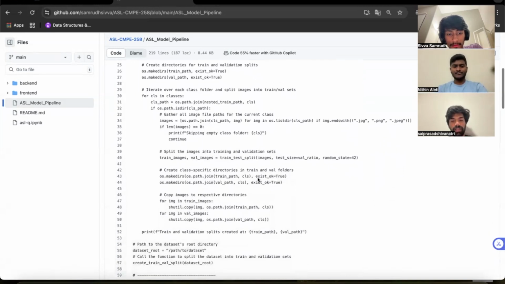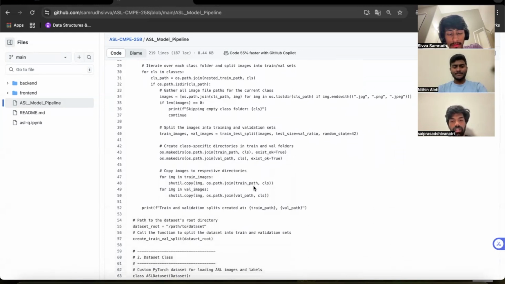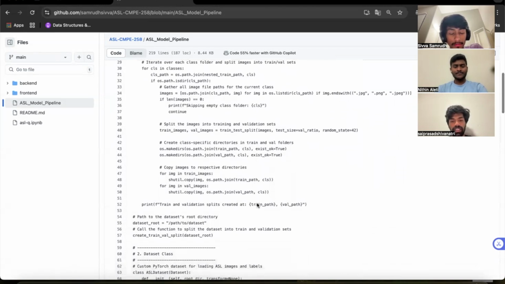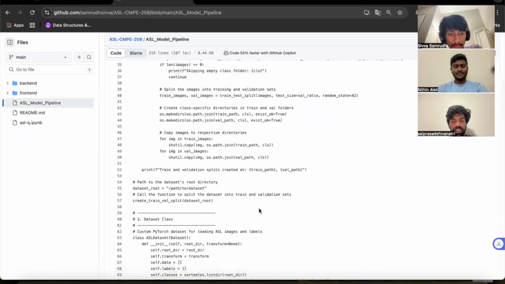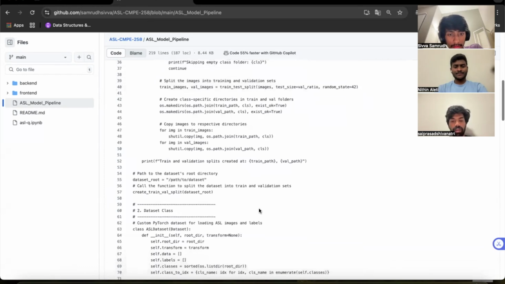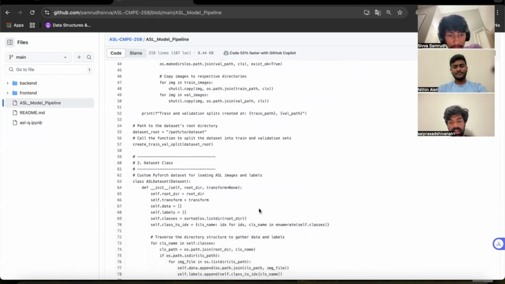During training, we tracked metrics like accuracy and loss to monitor progress, while validation ensured that the model generalized well to unseen data. For evaluation, I tested the model on real world test data, achieving 99.6% accuracy, and we validated its ability to deliver reliable predictions in real time scenarios.